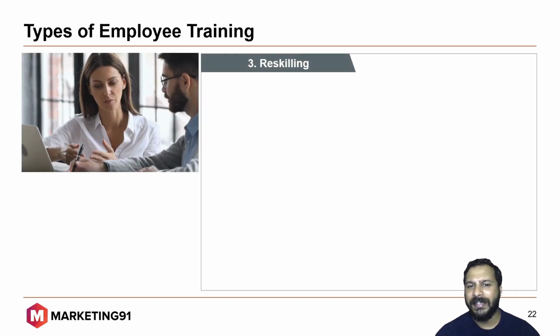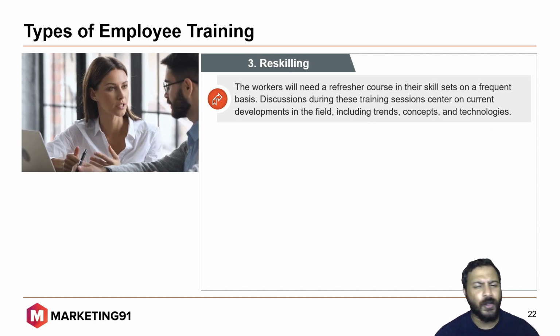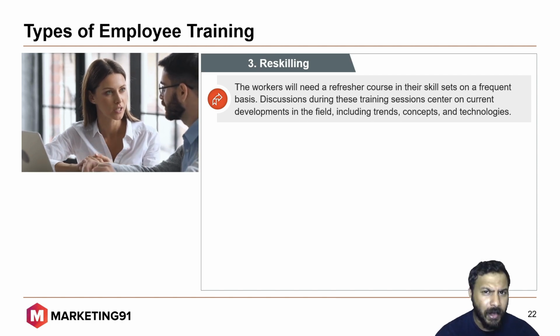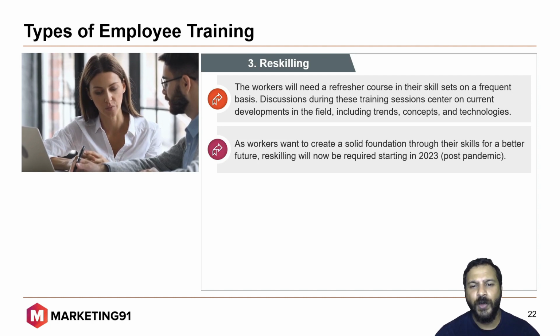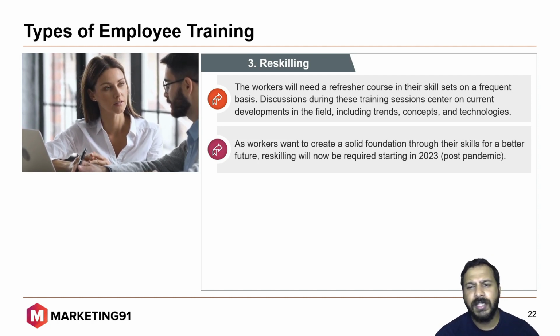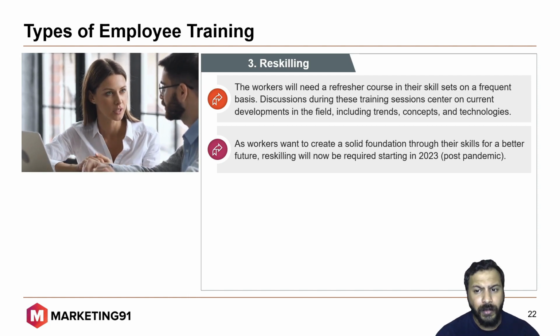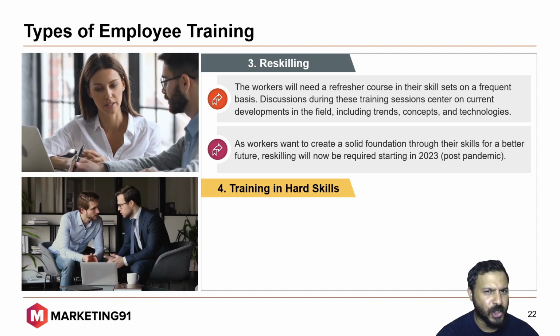At number 3 is reskilling. The workers will need a refresher course in their skill sets on a frequent basis. Discussions during these training sessions center around current developments in the field, including trends, concepts, and technologies. As workers want to create a solid foundation through their skills for a better future, reskilling will now be required starting in 2023, post-pandemic.